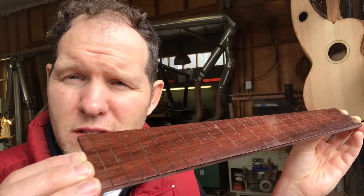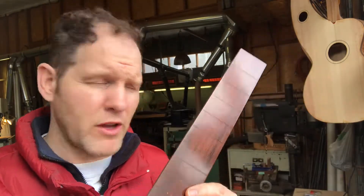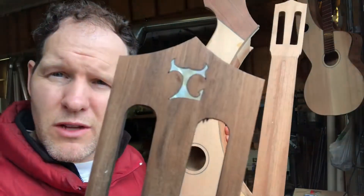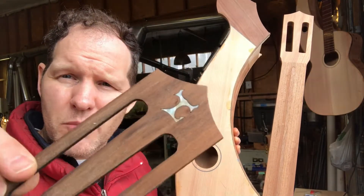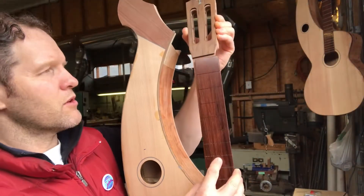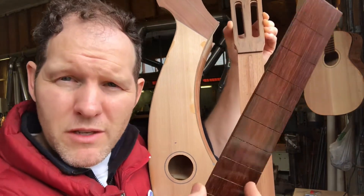We are back with this harp guitar right here, which is the one this video series was originally going to be about. I started with binding it — this harp guitar was already pre-built and you guys are catching up with it as the binding gets glued on. Little did I know, Dave already built this beautiful fingerboard for it on the CNC machine, so I might as well go ahead and fret that thing up — I'll probably do a time-lapse of that. This is the harp guitar and it already has a really nice headstock veneer with a pearl logo on it, so that will go right there and the fingerboard will go on just like so.